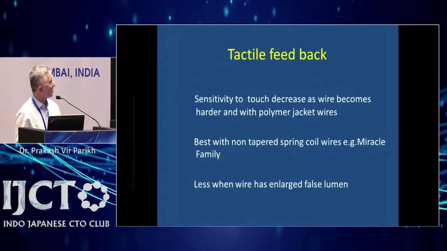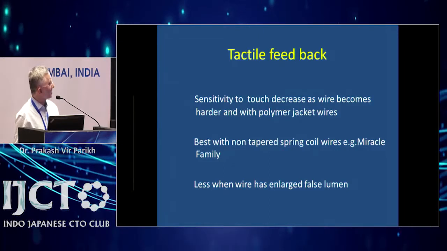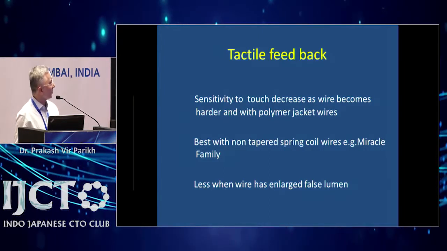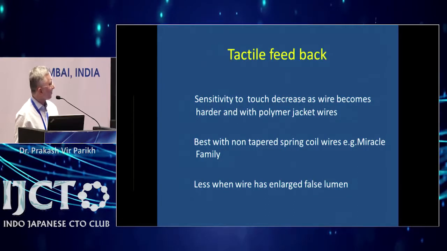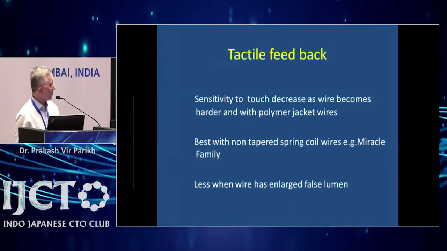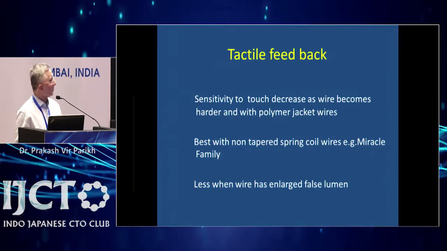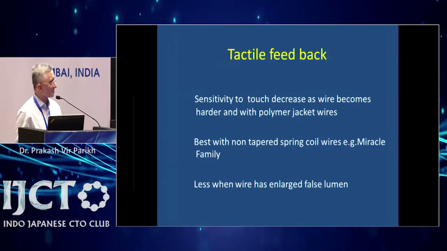So tactile feedback is very important, but sensitivity to touch becomes less and less as the wire becomes harder, and with polymer jacket wires. It is best felt with the non-tapered spring coil wires like Medium series wires. And it is very important to recognize that if a wire is in a large force domain, then you will not be able to appreciate these tactile sensations.